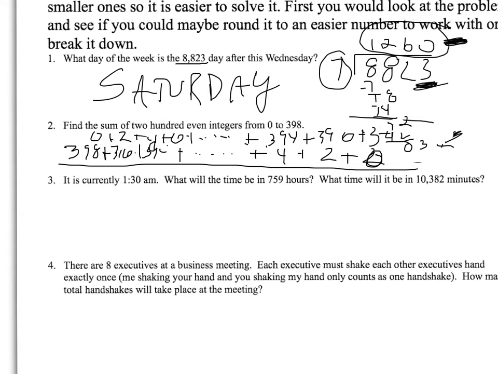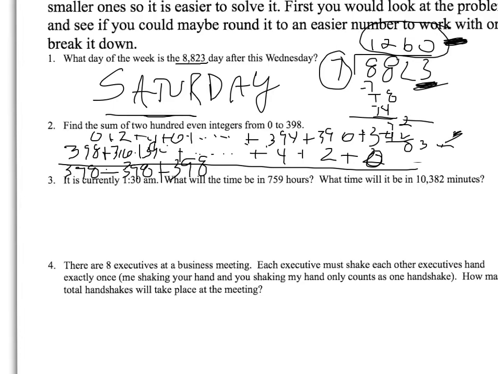So if we add 0 to 398, that's 398. If you add 2 to 396, that's 398. If you add 4 to 394, that's 398. Now, you'll notice that if we keep adding these up, we're going to get a bunch of 398s. Now, notice it says find the sum of the first 200 numbers. So we're adding up 200 numbers here. Each of the sums, when we add them vertically, is 398. We have 200 of those.